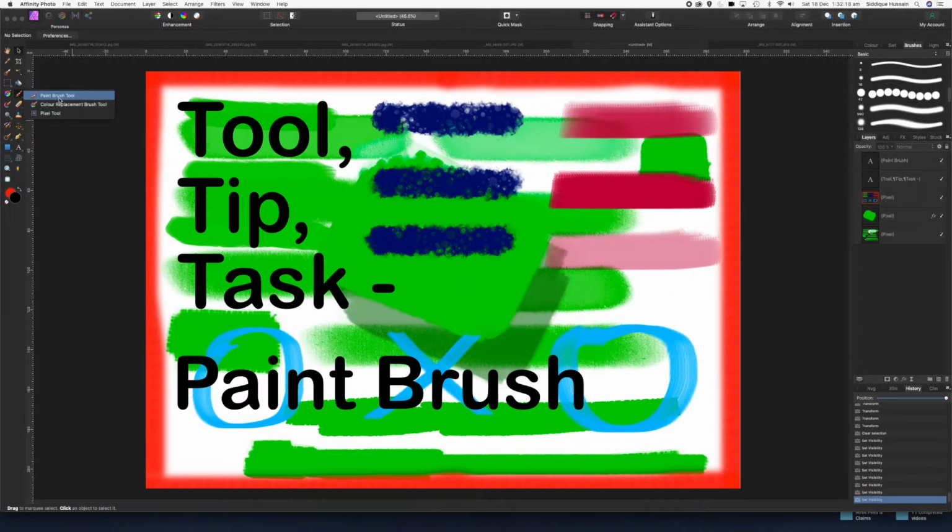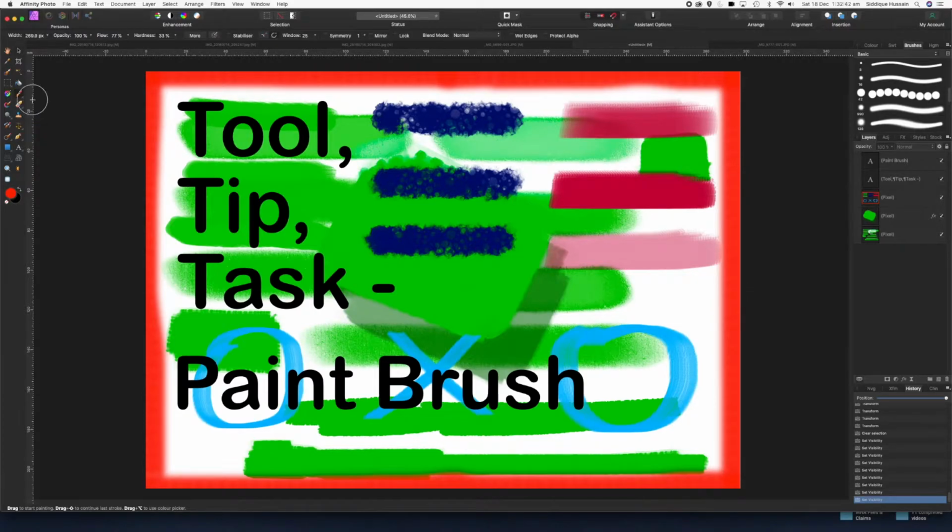The paintbrush tool, which is the one that most people will use most of the time. The color replacement brush tool, which I don't use very often, but I'll just demonstrate it because there are other ways of replacing color using different tools within Affinity. And the pixel tool. The pixel tool can be quite useful, and we'll demonstrate that as well.